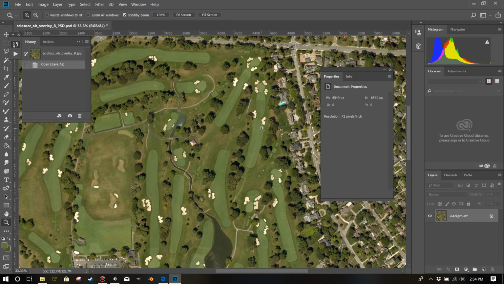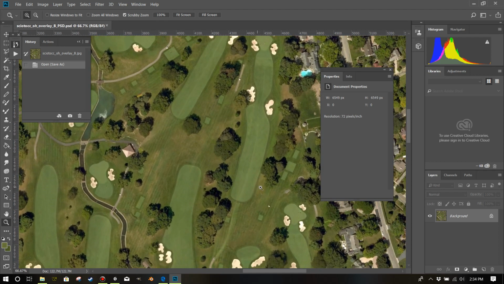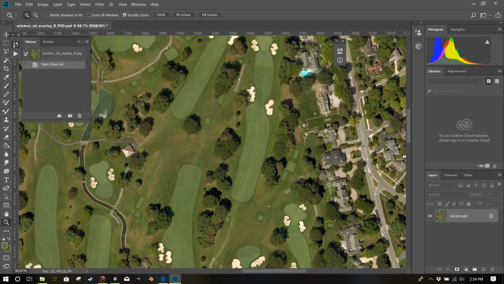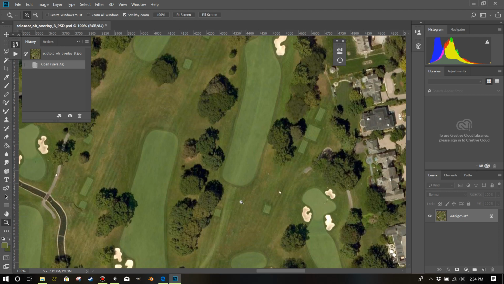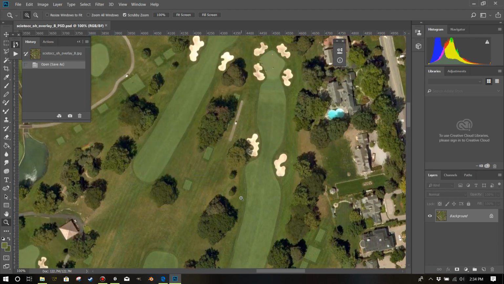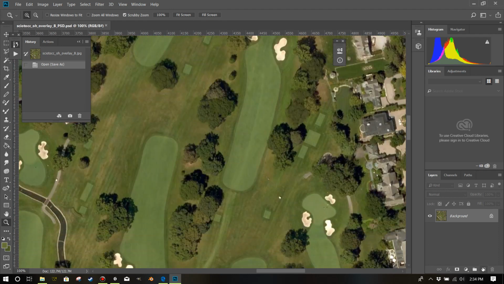So we're going to go over to the hole that we're working on, and you've got your background layer, and we want to work non-destructively, and that really means that we can go back and edit things continually and we've never messed anything up. And I think that's the key to working in Photoshop, so that you can learn from your mistakes but not be screwed by your mistakes in some way and can't go back and fix things.